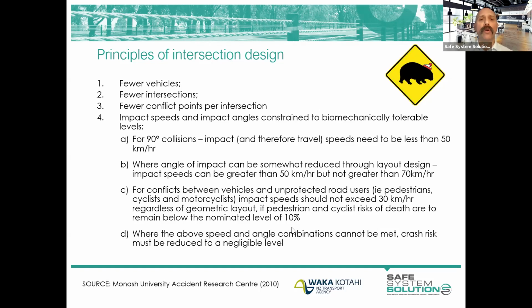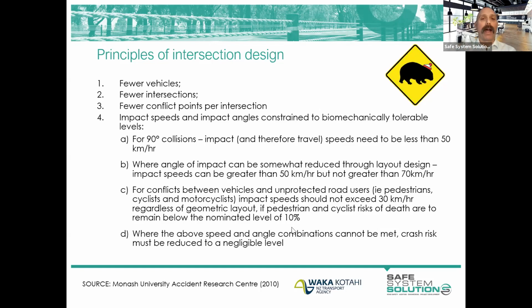category. I think a lot of you will probably come from a background where that would be a crash exposure factor. You'll see that in a safe system assessment, in that extraction of exposure and likelihood, there was a lot of debate about where you would categorize conflict points. It ended up that conflict points were categorized in the likelihood of the crash at the intersection, the number of conflict points. And the exposure was the number of vehicles being exposed. So it's basically the volume of vehicles going through that intersection, or volume of pedestrians, or cyclists, or motorcyclists for that matter. And then once you've worked those conflict points through, the impact speeds and angles.